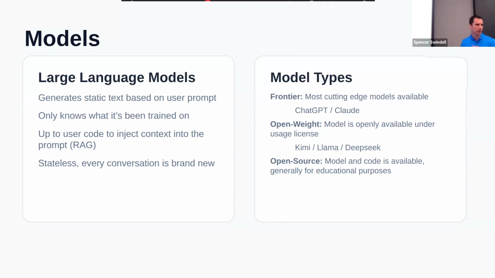Another thing to know is that these models are stateless. So every time you start a conversation with them, it's brand new. It doesn't remember who you are, doesn't know anything about you. It's kind of like the guy from 50 First Dates, if you remember that movie, where the guy goes to the hospital and every 5 minutes the conversation starts over.